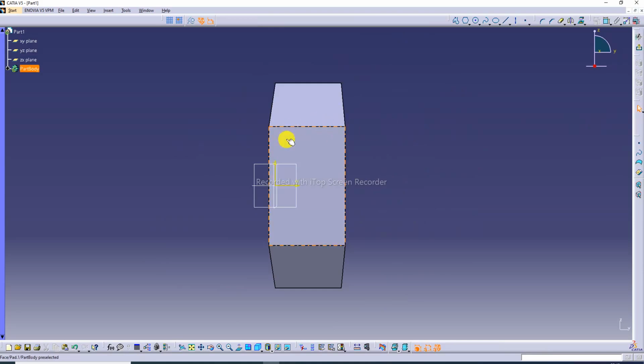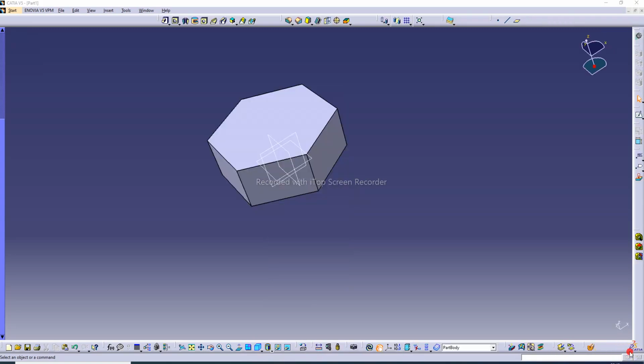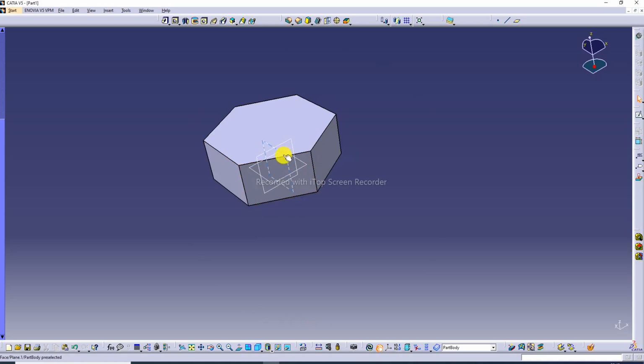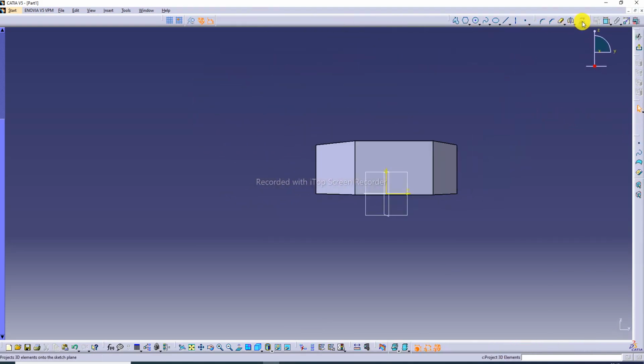Select this line, and in the sketch, the project 3D element is used, you can see here, and this line again.